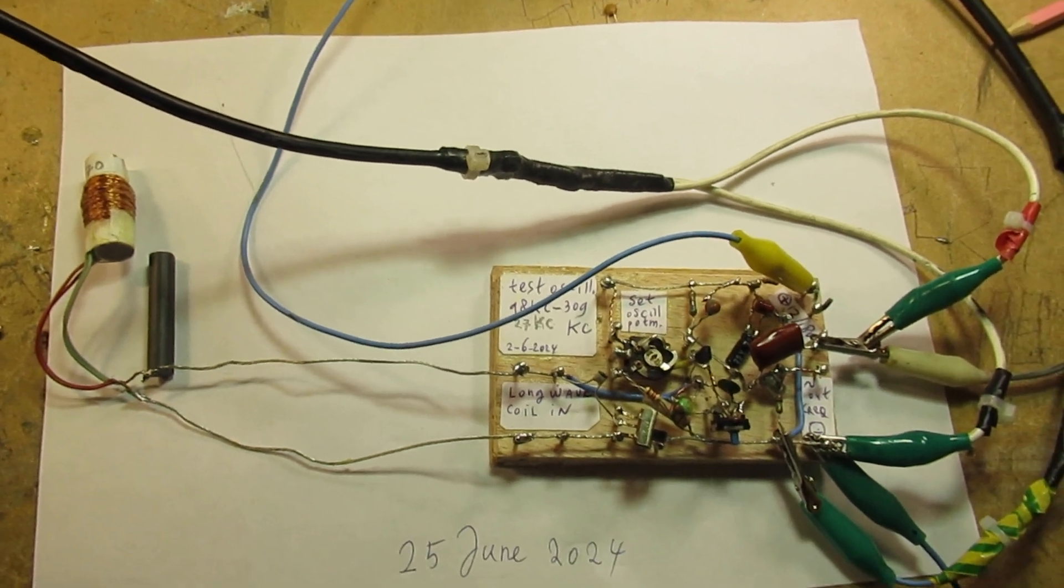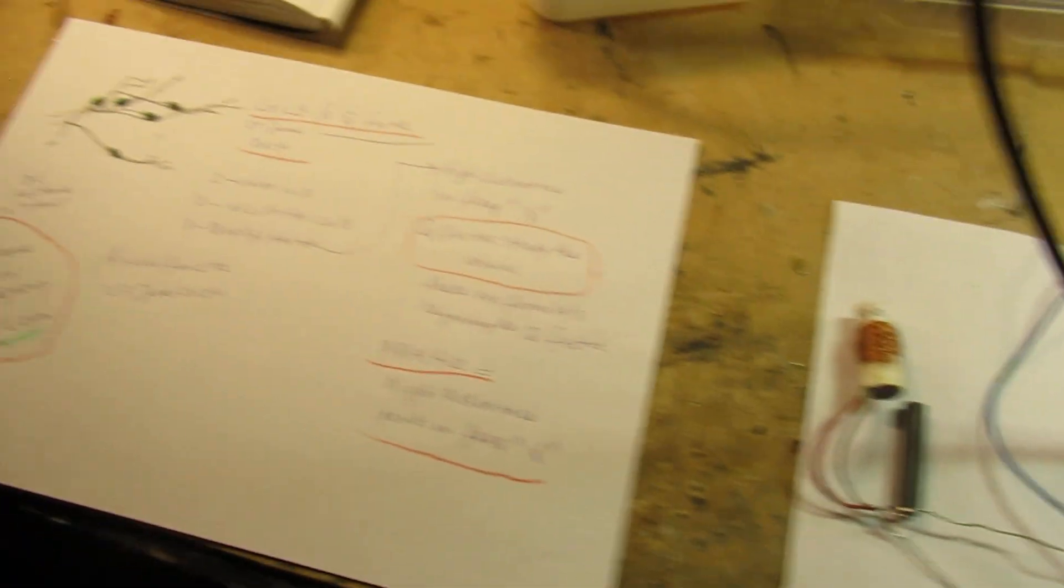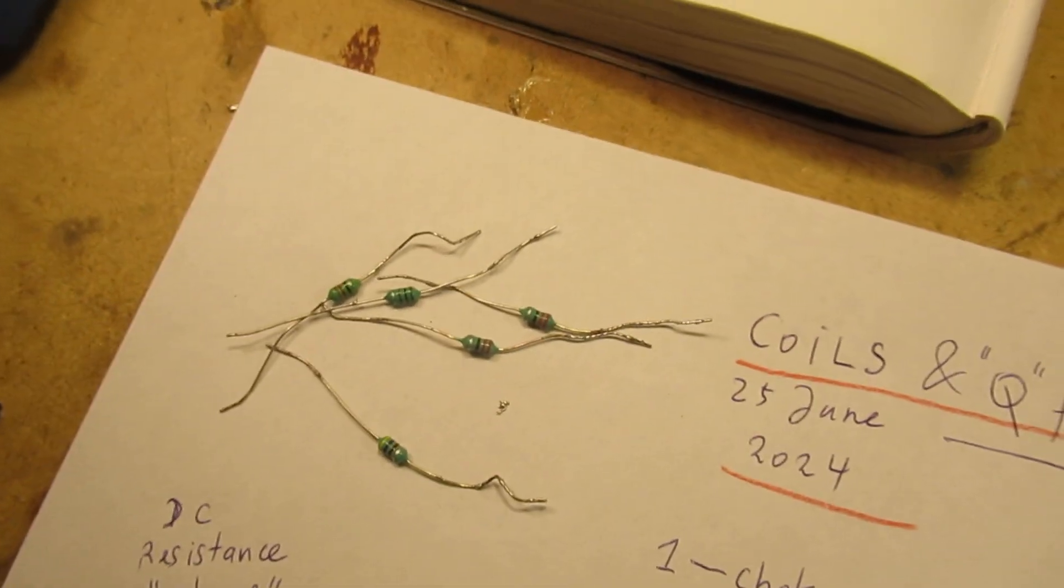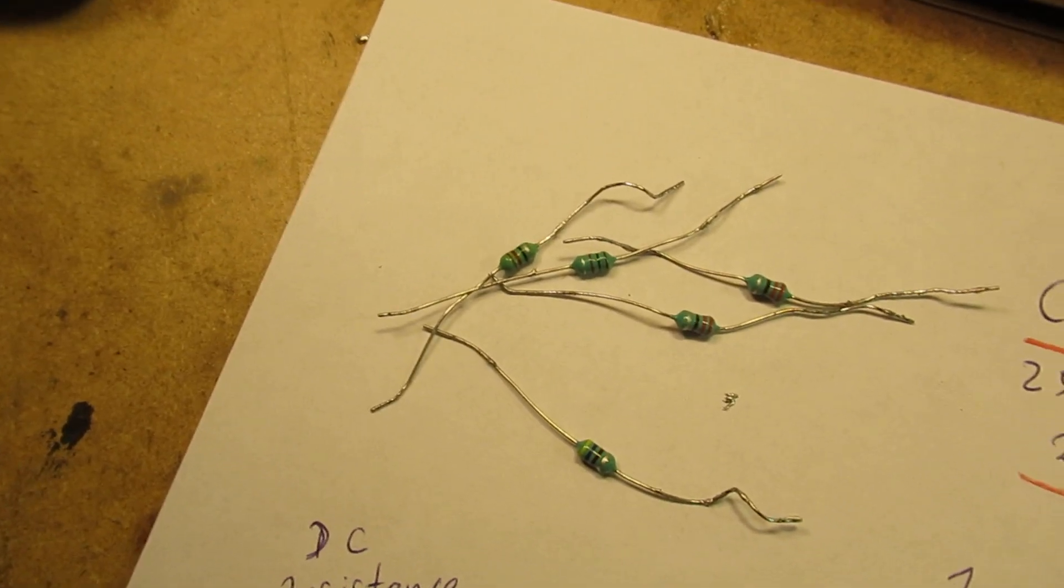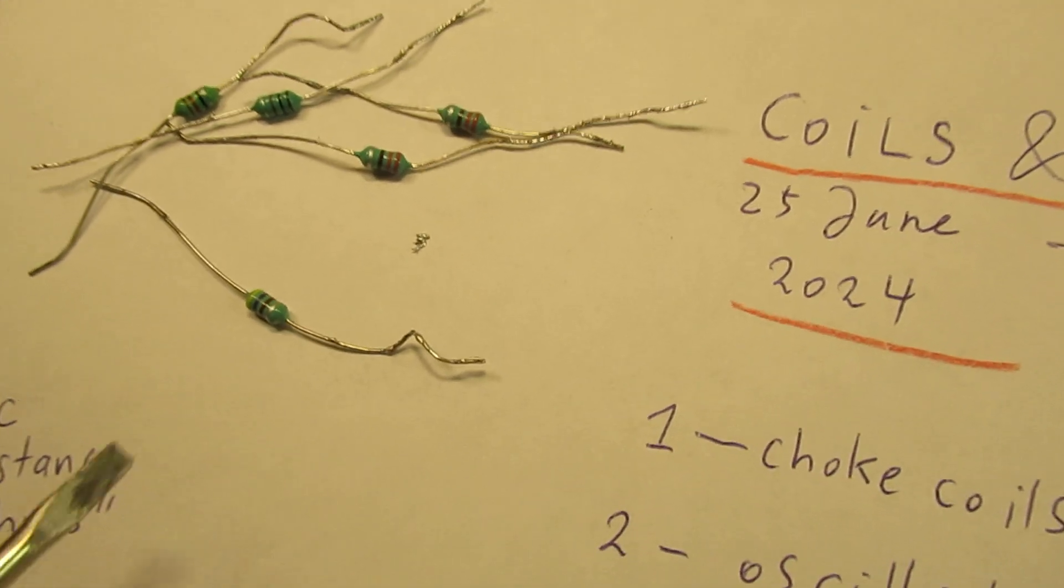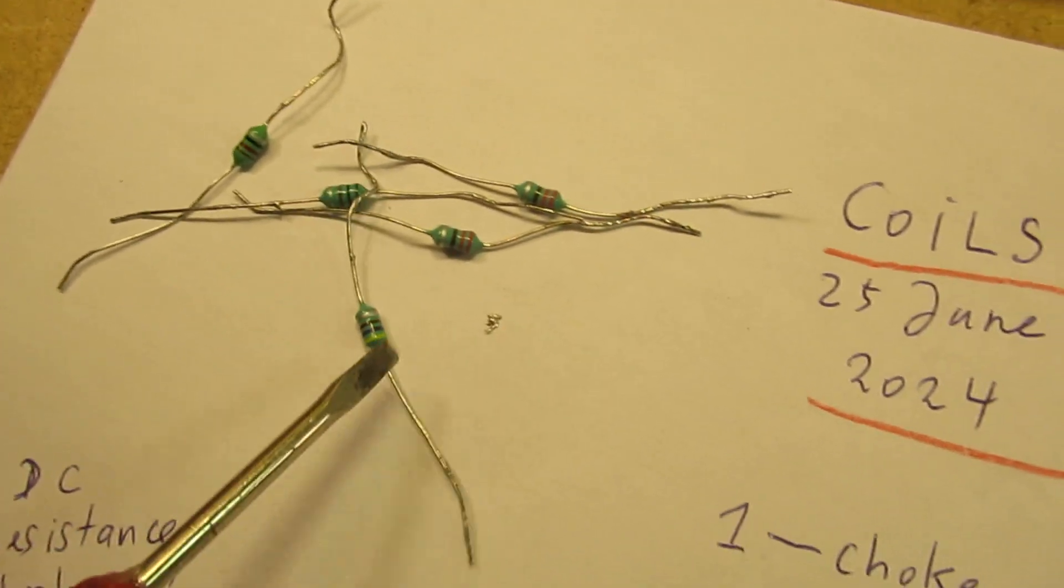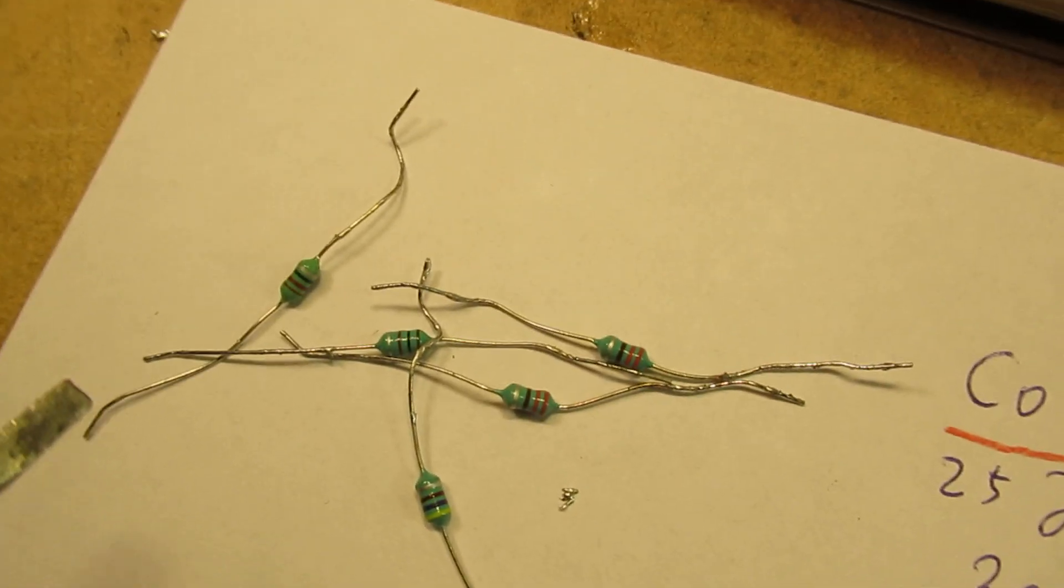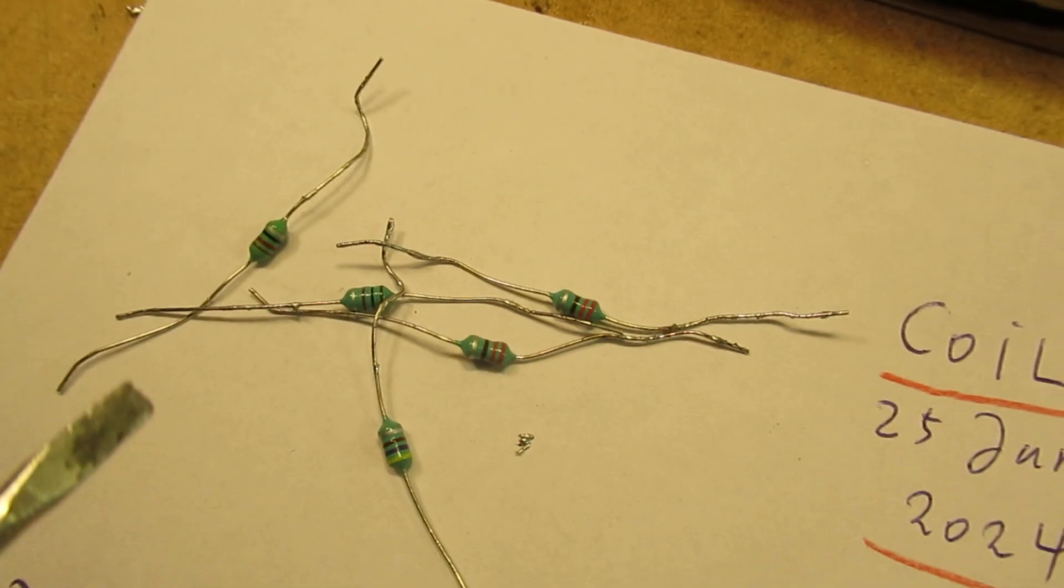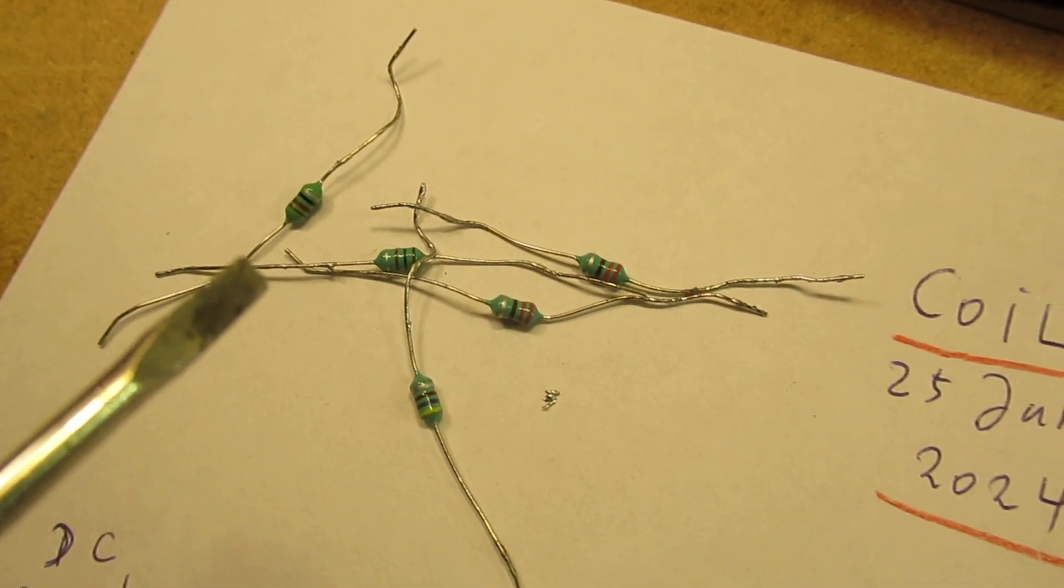You can buy on the World Wide Web all kinds of coils via Ali or so, coils like here. These are also coils with a certain inductance, but they are tiny and you can surely read out their value in terms of micro-Henrys. But do these coils have a good quality factor and can they be compared to a coil that is made in this way, here for instance?